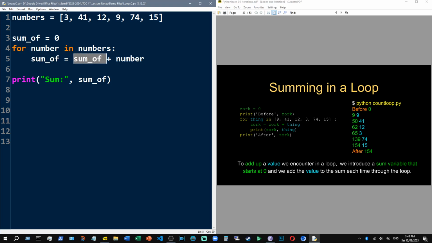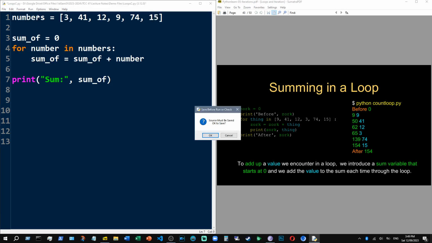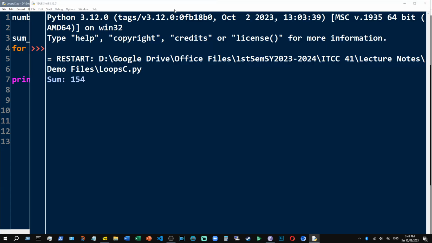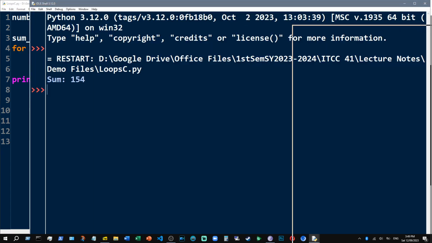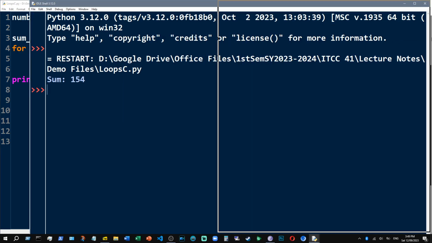Next, for the second iteration, 41. So now we have 3 plus number, which is 41. So 3 plus 41 is 44. Now we have the new value of sum_of as 44. It keeps doing that until we arrive at the last item here. If we run this, as you can see, we have 154.